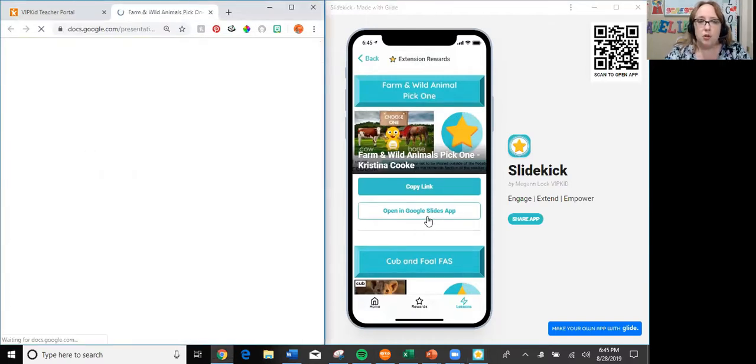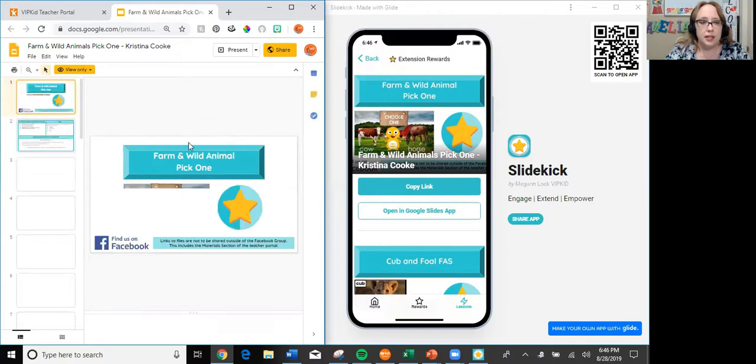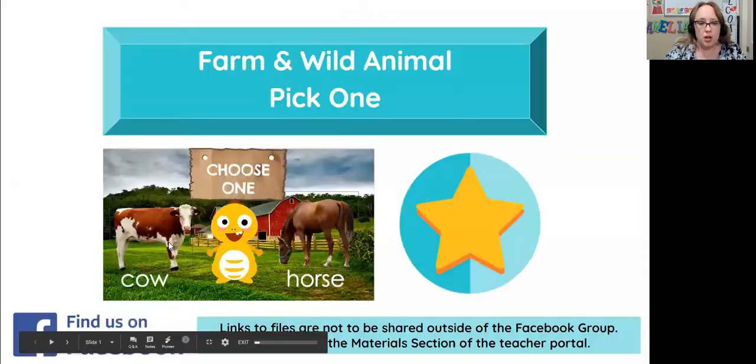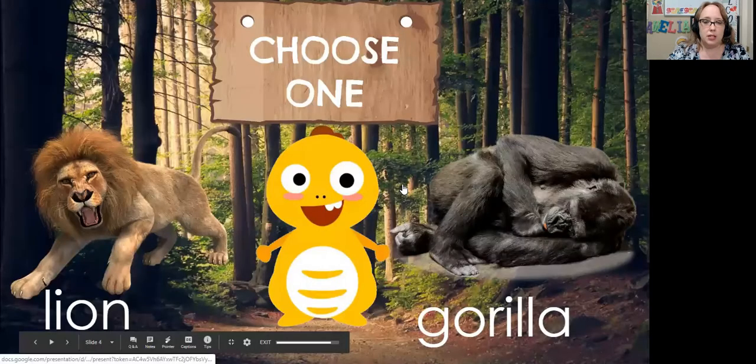So same thing, I'm going to just open it up and pop through it, because I think this is going to be one that she likes and it's going to be a little different. Just for fun, I'm going to run through, since I haven't used this one before, and make sure I know how everything clicks. Now, I didn't make this, another teacher made this. I think there are over 5,000 rewards out there that teachers have made, so I certainly can't take credit for all of them. And I sure hope my internet speeds up by tomorrow, because it should not be taking this long.